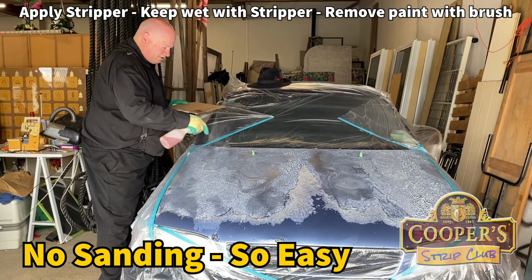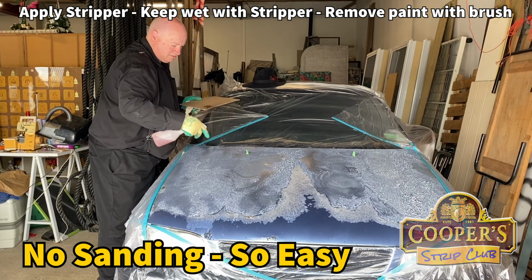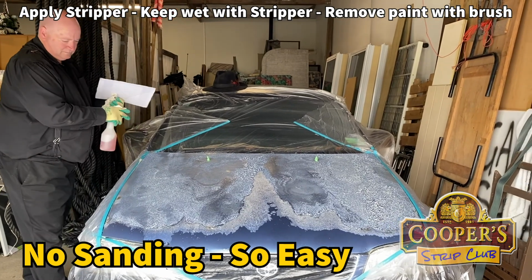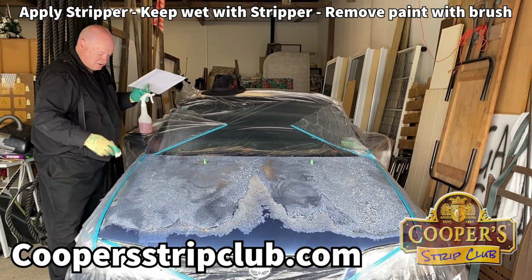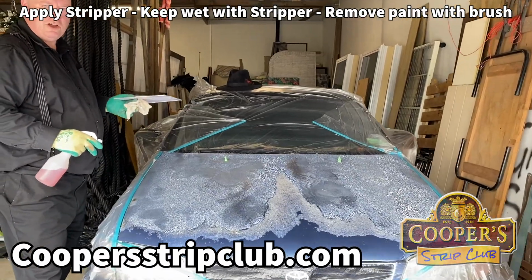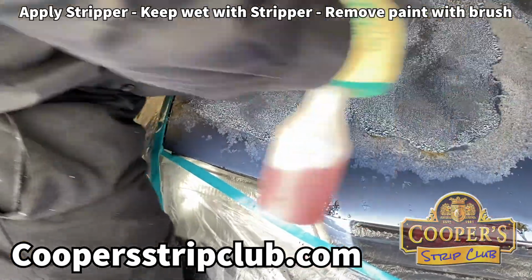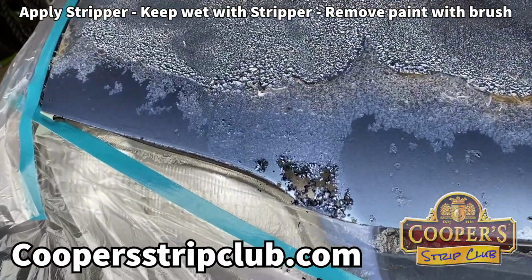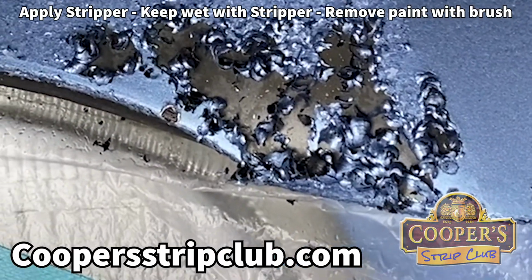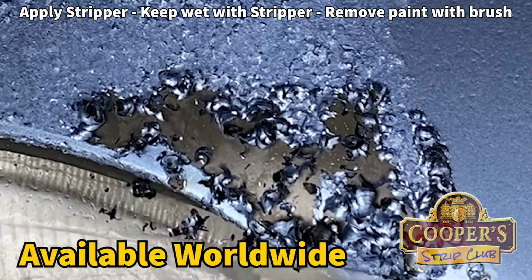So we just keep wandering around with the stripper, just keeping it wet. Light coats. You don't use a lot of product. It's better to do 3 or 4 light coats than one big heavy one. The owners are looking on with fear. See this piece here shattering away like popcorn. That's what modern paints do.